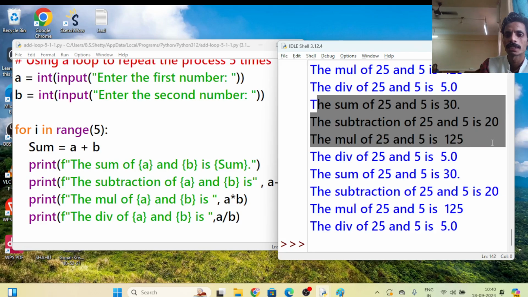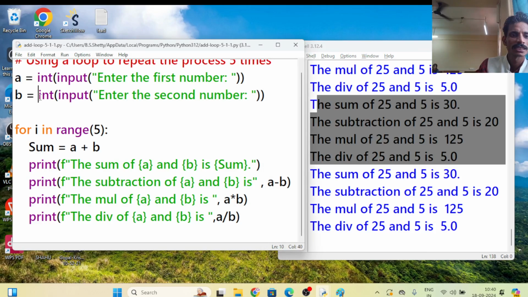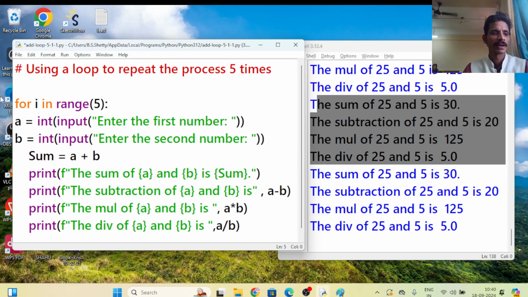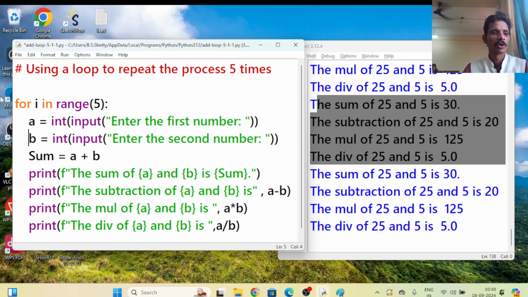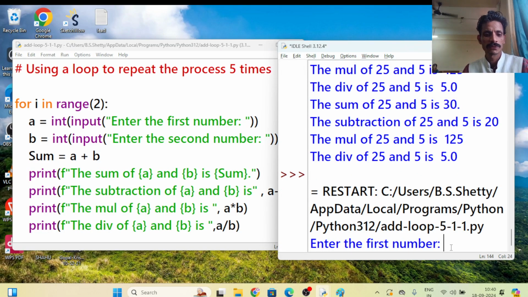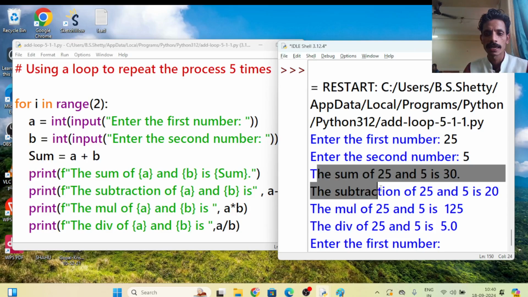Subtraction 20. Multiplication, division. So what if I write this statement in the for loop? Tell me what will happen, friends? Very simple. I get the loop. I just reduce the iteration to only 3 times or 2 times. Better. I run the code. Enter first number 25, second 5. I got sum of 25 and 5 is 30.